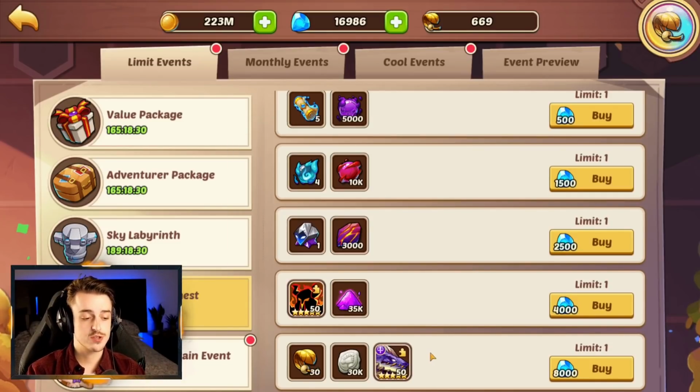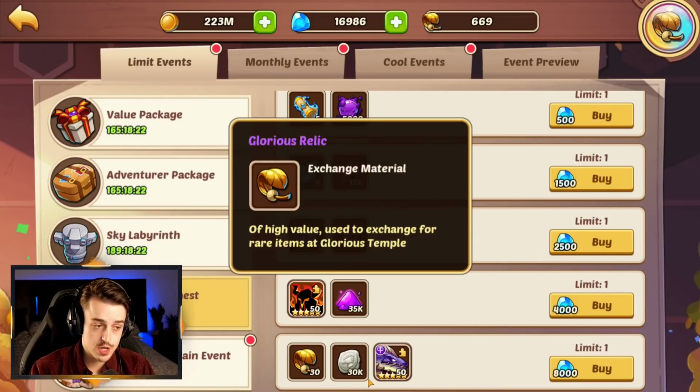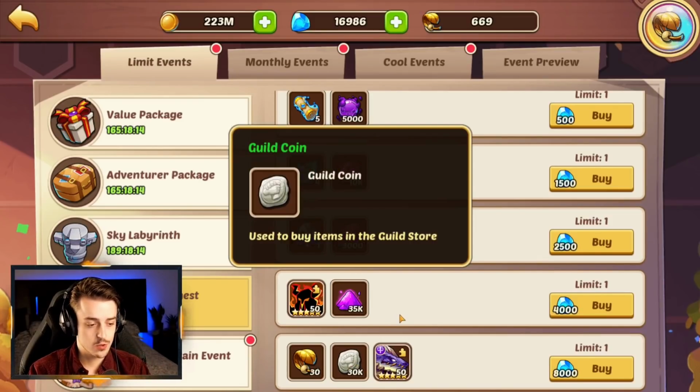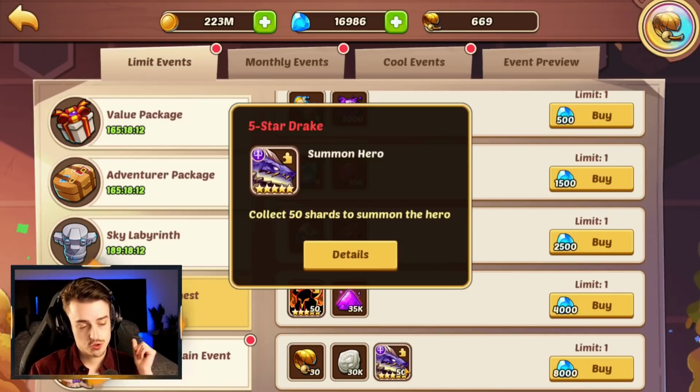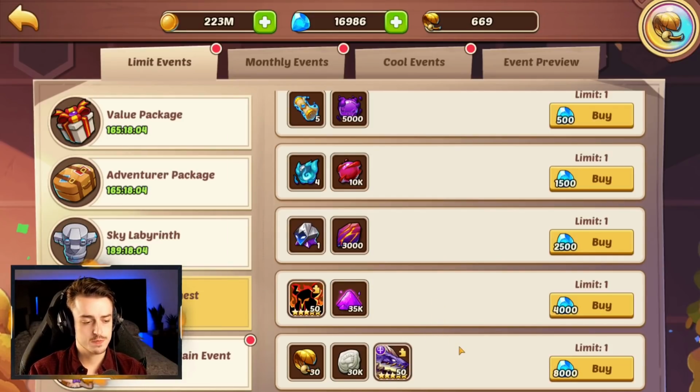The 8k package, though, is absolutely insane, and I would go so far to say it is the best 8k package we have ever had, mainly because it offers the usual 30 glorious relics and 30,000 guild coins, but it also offers Drake. Now, many of you may say, wait, what makes this so special? We've seen this before with Belrain, we've seen it before with Ada, we've seen it before with Russell. What is so special about Drake that these other heroes don't have?